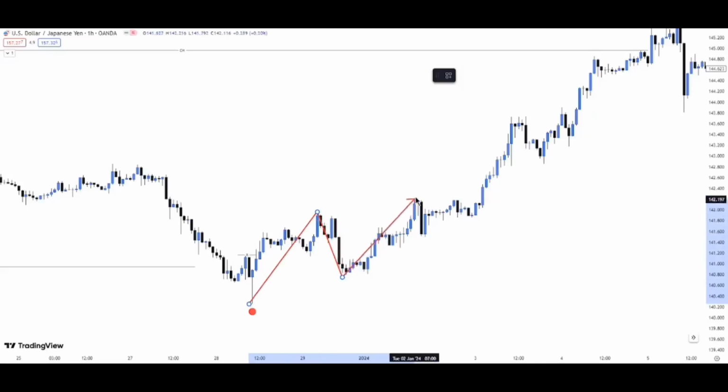Now, as you can see, this high took it out. And after taking it out, it created this high. After taking it out, what happened? Price pulled back. Can you see that? Now, after then, this one is not a pullback because it didn't take out this high. This is not a pullback. After then, we have this high. Take note, we have this high here. All right? Where is it? We have this high here.